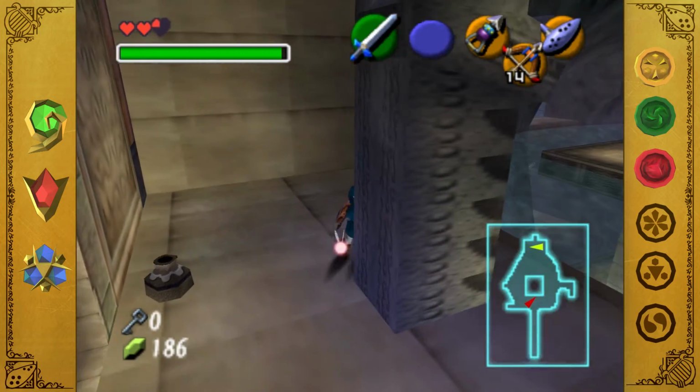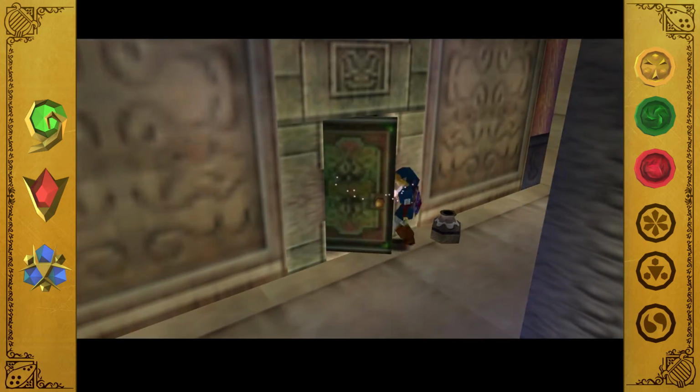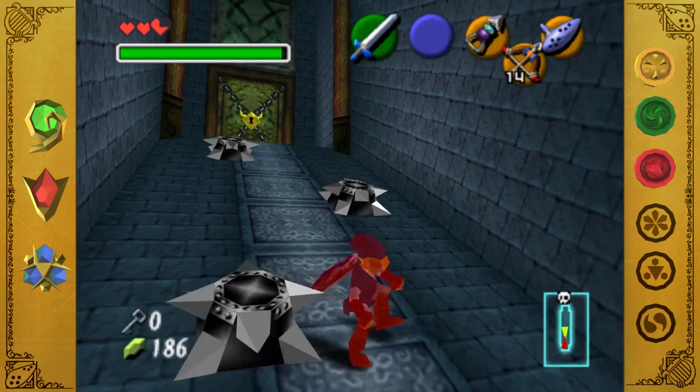Come on. Come on. They just count as like a heart, by the way. I can pick up like fairies whenever I want. Right, now we've got to do this. Oh, I hate these so much.